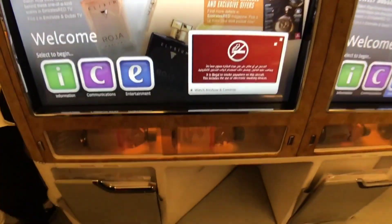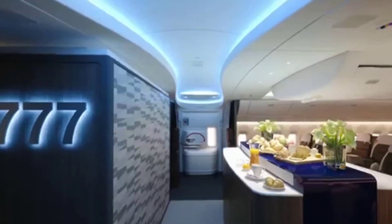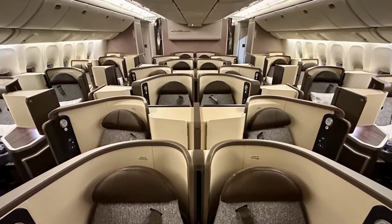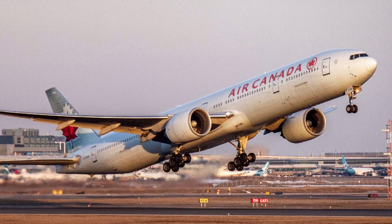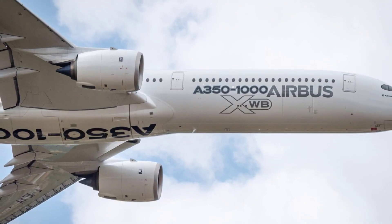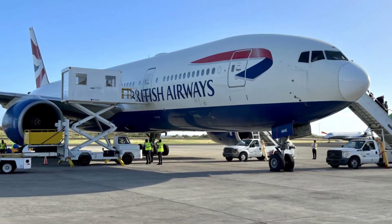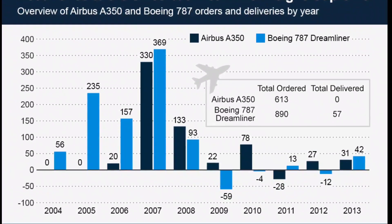Both aircraft offer range suitable for the longest long-haul flights. The A350-1000 beats the 777-9 with a maximum range of 16,000 km, while the 777-9 offers slightly less at 13,500 km. The smaller 777-8, however, will shake things up, with Boeing publishing a range of 16,000 km. Boeing claims the new 777X will also be the world's most efficient wide-body aircraft, thanks to its innovative aerodynamics and engines, though it is hard to compare efficiency until the aircraft has entered service. Notably, the A350 is a clean-sheet design with composite construction, while the 777X retains an aluminum fuselage but uses composite materials on its wings.